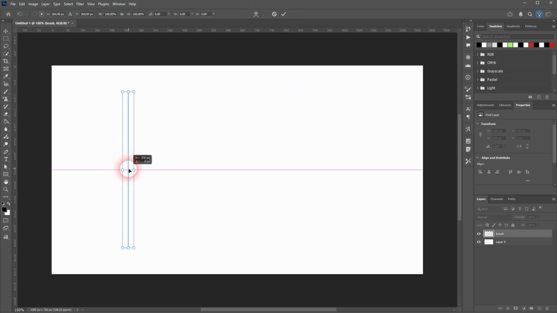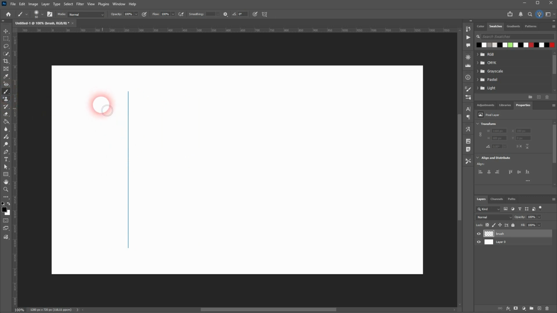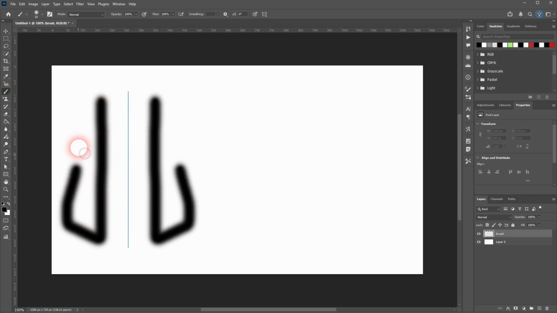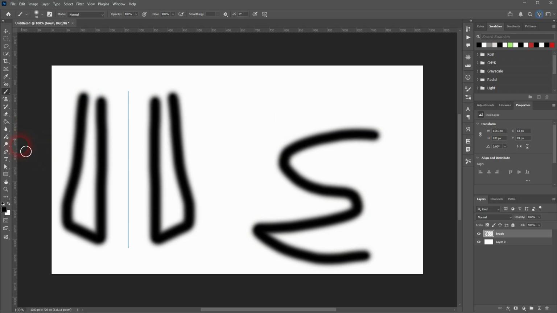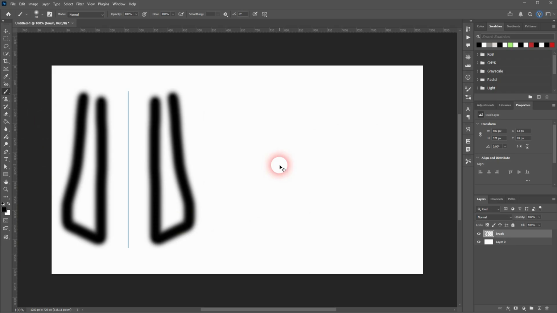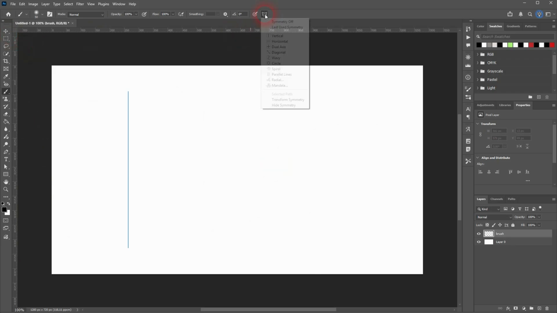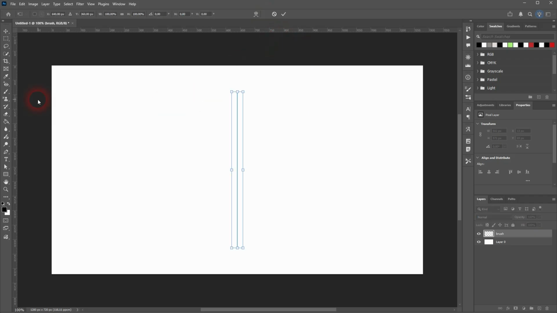If the symmetry is outside of the canvas right here, it will then only be shown on one side. So I draw here on the right hand side and this will not be displayed as it's outside of the canvas. And if I even paint outside of the canvas, you can see this gets displayed on the right, or this gets mirrored there. You can also turn it off right there. And the idea is to create symmetrical drawing shapes.